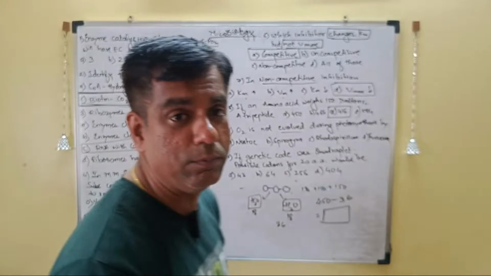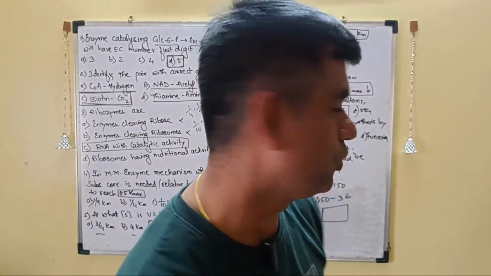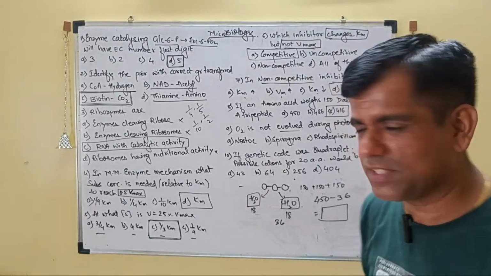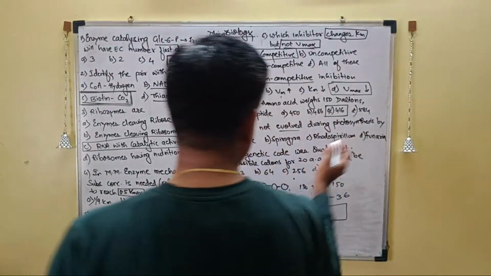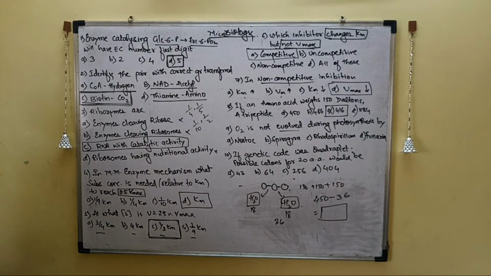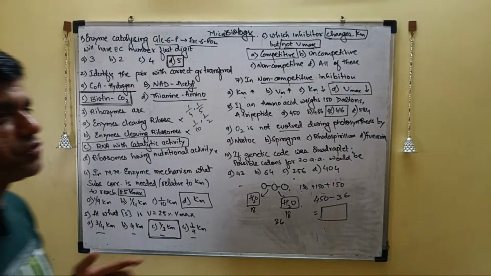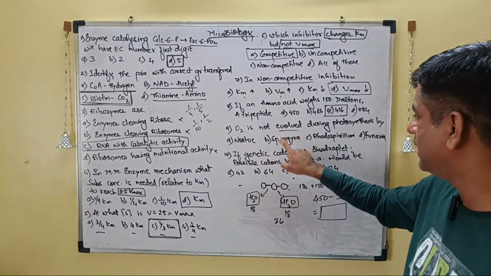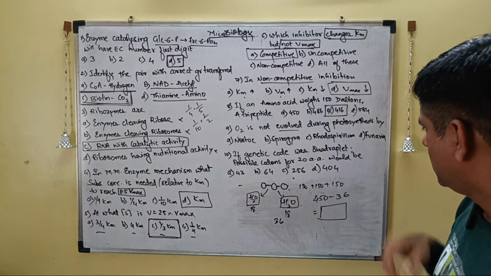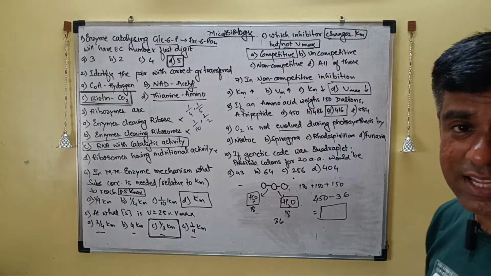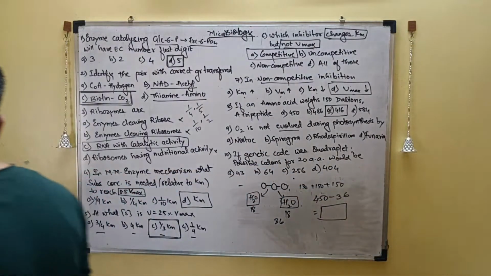Rhodospirillum, which looks a bit doubtful. And then you have Funaria. You know Funaria? Funaria is a moss. It is a plant. So which one do you think will not give out oxygen? A, B, C, or D? Which one will not give out oxygen? The blue-green algae, the green algae, the anaerobic photosynthetic bacteria, and Funaria, which is a moss. A, B, C, D.